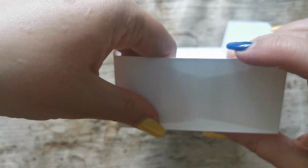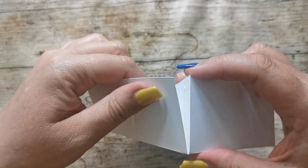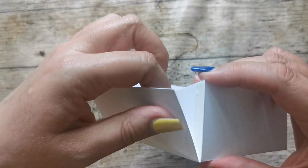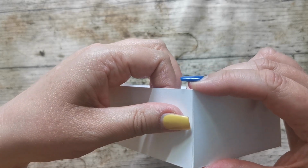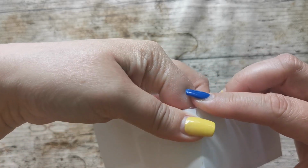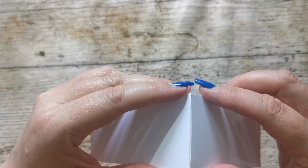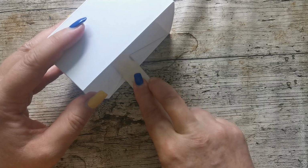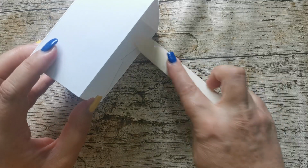Okay. And then I'm just going to do the same with these. Fold it behind, raw edge meets folded edge. There we go, that all just nicely goes together like that. And then with my bone folder, I'm just going to push all of that down so the adhesive sticks to both sides of that card.